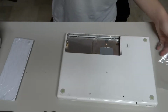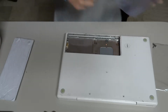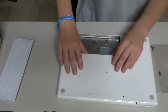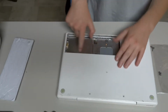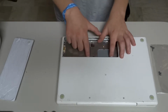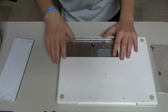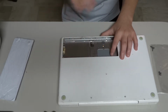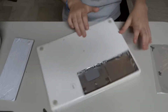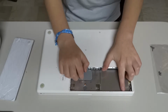We need these screws and these screws. On this side, there are 3 holes where I'm pointing. You can see these, they're on each side of the RAM slots, and there are screws for those.